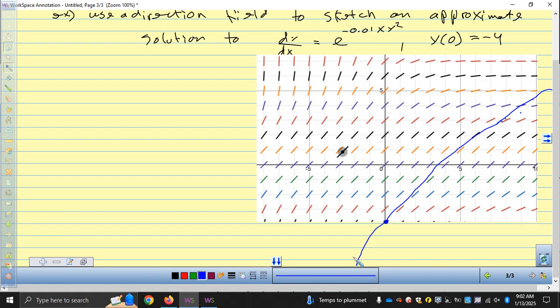But to do a specific solution curve, we just want to make sure our curve goes through that one point that we're given, our initial value. All right, we're good there. This is nothing too complicated here. Sketching the slope fields is actually more difficult than working with them, I think. Not difficult, just more tedious.